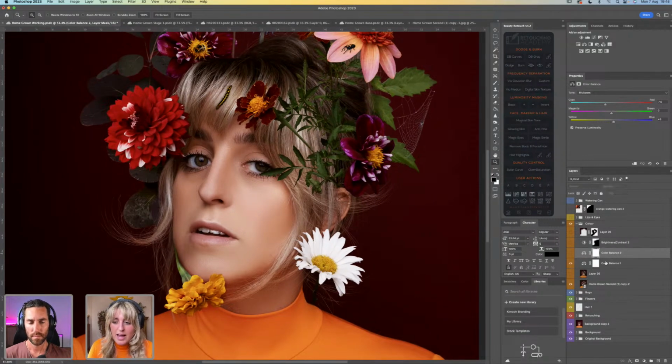I tend to layer the dodge and burn layers, and then I'll color balance on one layer, and then I'll add another layer of color balance and do the mid-tones. I just feel like I get more control, so I can turn the opacity down, and then it's not turning the whole thing down.